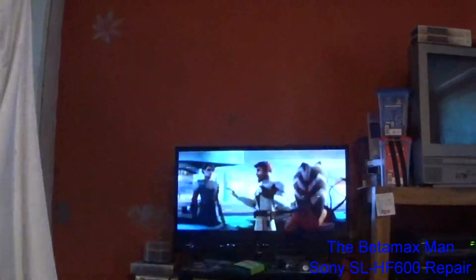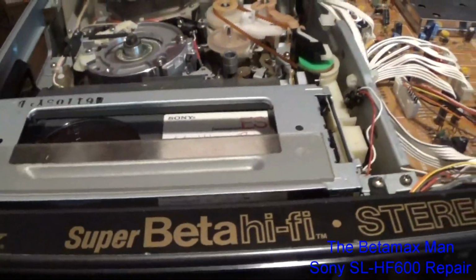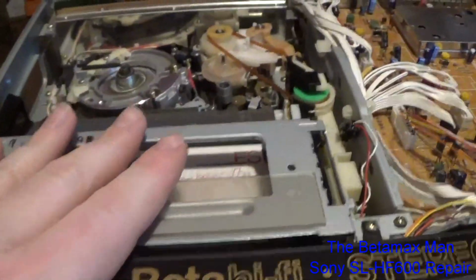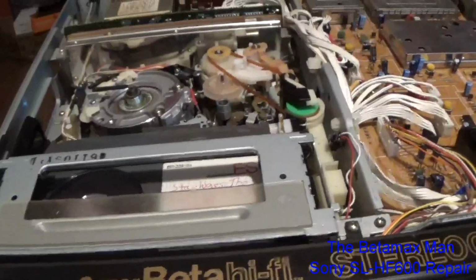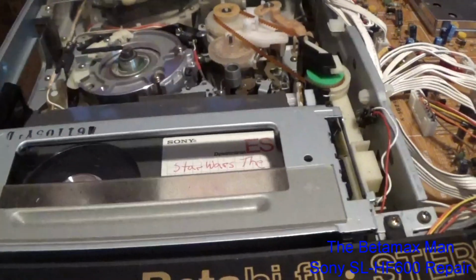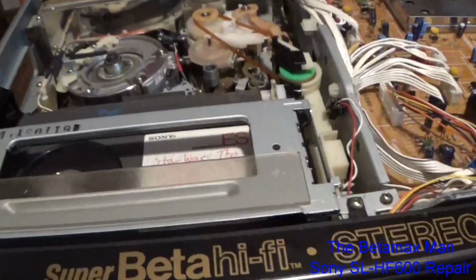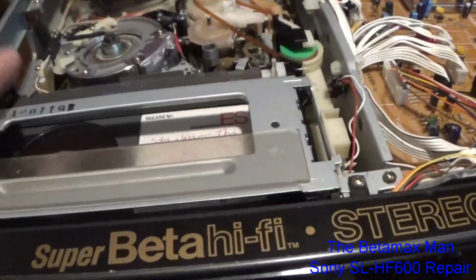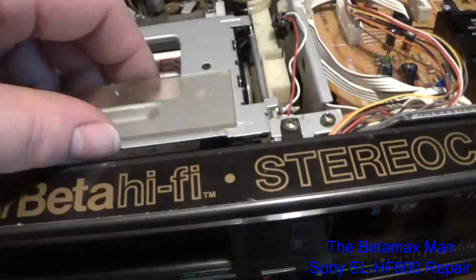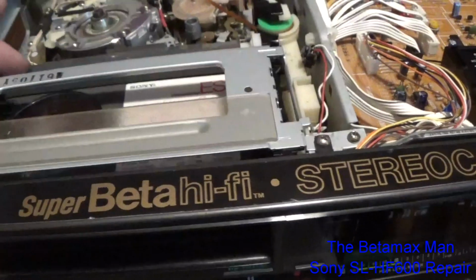it inserts in. Of course, this tape is in really bad shape. Like I said, it's been chewed up I don't know how many times. But I am going to go ahead and clean the video heads, the audio heads, the tape path, clean everything. Then we'll put the cover on for the final time, and we'll do the very final assessment at the end of the video to determine how well this machine is working. Also, it'd probably be a good idea for me to do a little test recording.